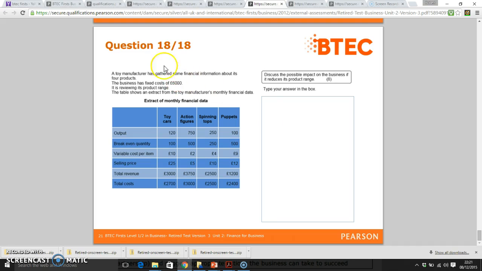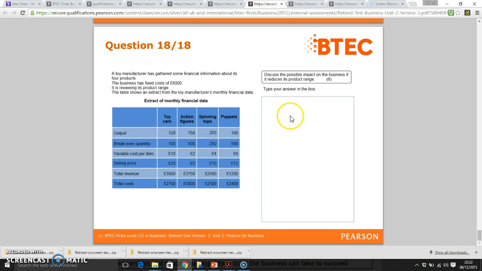However, this is key to this question, that the business has got fixed costs. So at the moment, the costs for the business are spread across all of these 4 products. So £1,500 fixed costs here, £1,500 there, and so on and so forth. If you get rid of this business, then all of the fixed costs for these go up to £2,000 per item, per product. So even if you didn't spot that, that's not so much of a problem.